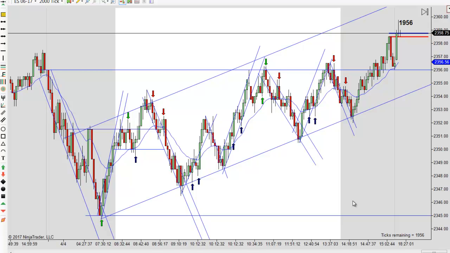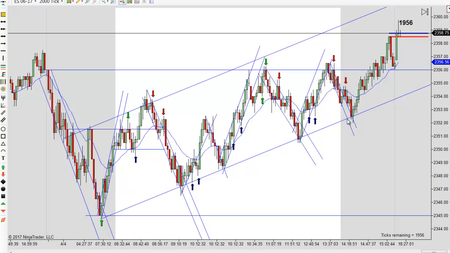So yeah, it was a pretty good day. The channel, like I said, was not very hard to find. It might have been a little confusing when it doesn't go higher up here, but that's just the overnight high and low, and it's finding strong resistance there. People were probably looking at this as a trading range as well as the channel.